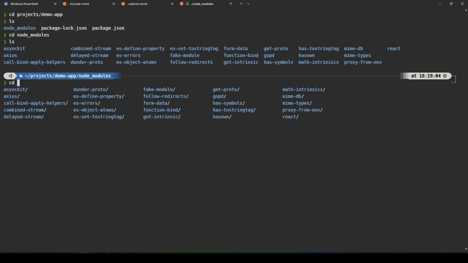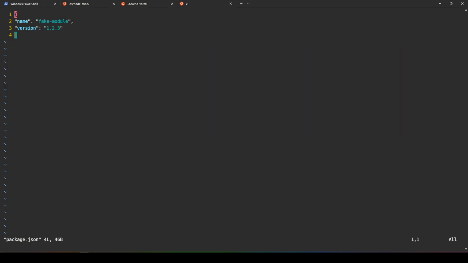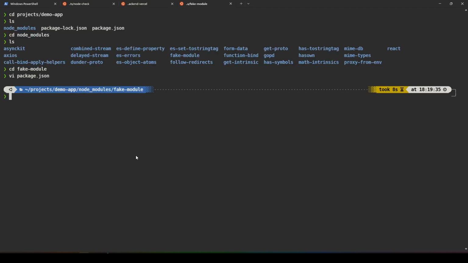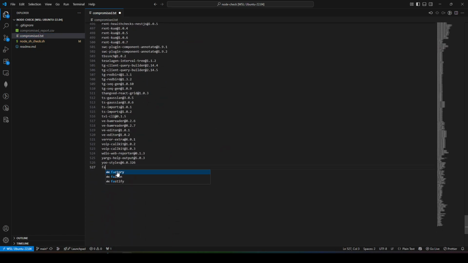And there's a version of this fake module. If we take a look in here, this version is 1.2.3, very, very creative. So what we will do is add, don't do that, this is just for demonstration purposes, a fake module at 1.2.3. So I'm telling the program essentially, hey, also look for this version 1.2.3, and the so-called compromised package is called fake module.